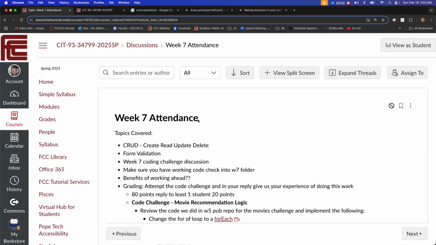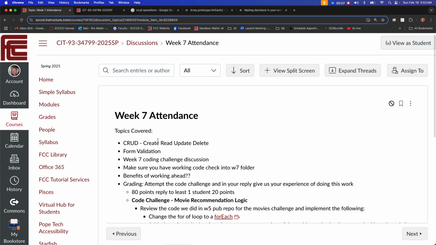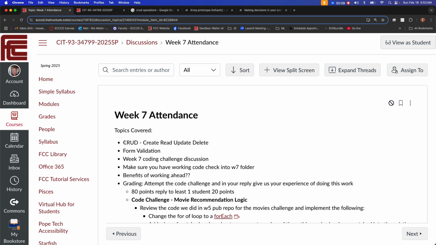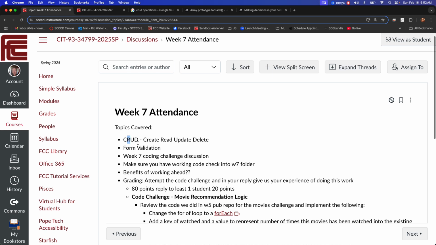So as we enter week 7, there's a term I want to introduce. If you've not heard of this term, and I suspect most of you have not, it's called a CRUD app. And that's really what we're building, right? So the create is what we're doing when we get the user input. We're actually creating a data set, in this case, our array of objects. We're rendering back to the page, right? So that's the R for read, not for render, but in our case, we're rendering back to the page. We haven't done the U and the D yet, the update and the delete. We will do those, I think, next week.